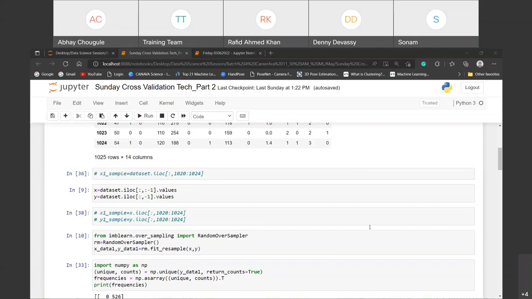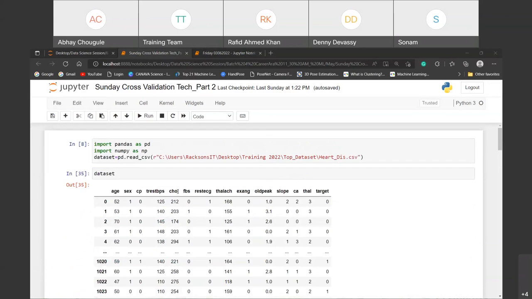Yes, I'm just starting with some basics, so I'll go for that. No problem. I think I have even shared this file as well. Yes, is it correct? But I will check the portal as well.